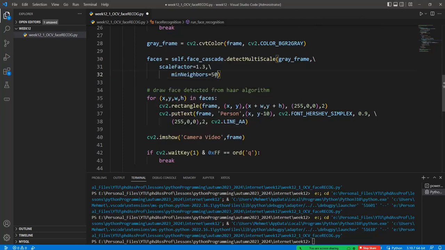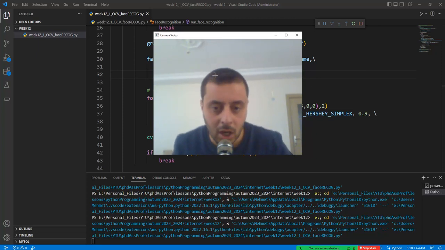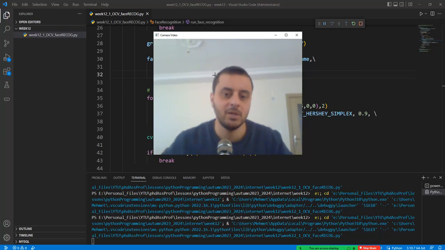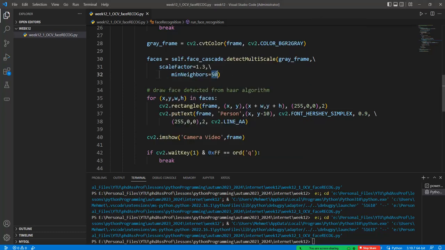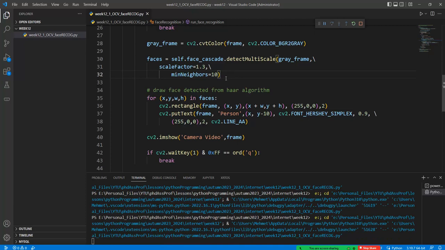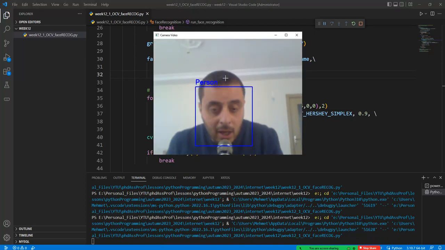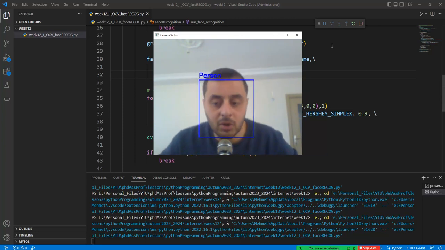Or if we have 50 here, a very large value this time, we don't have any detection of the faces, okay? But if I choose 10 here, it is more stabilized. If we choose a bigger number, we don't have any person image here.